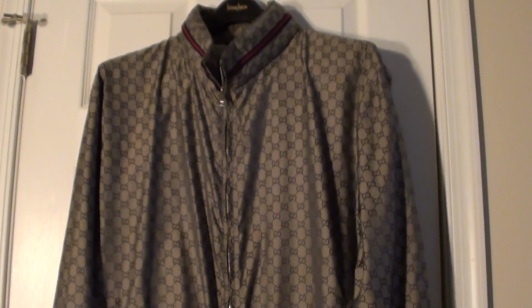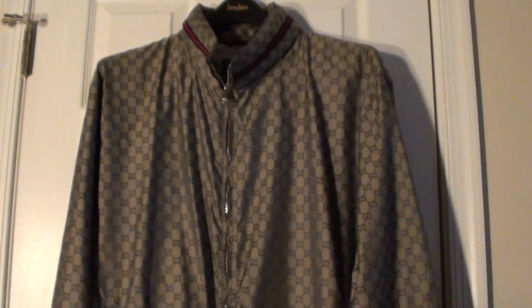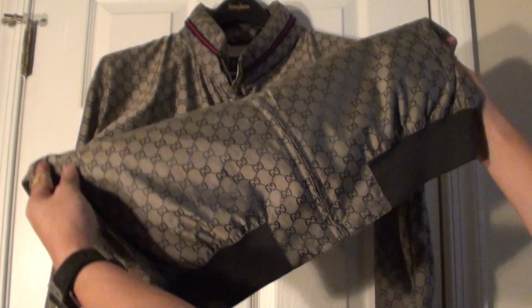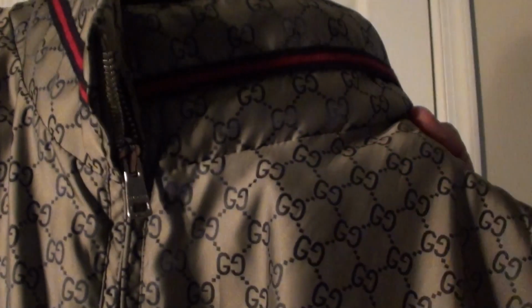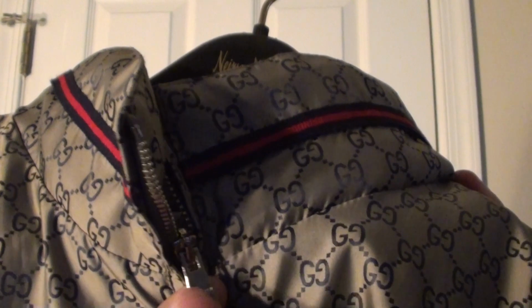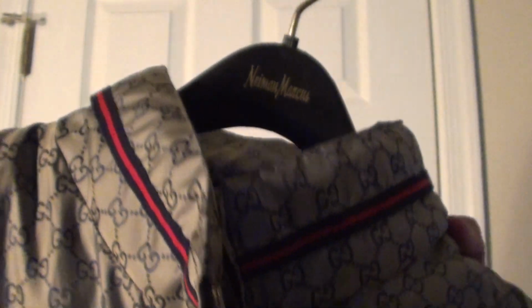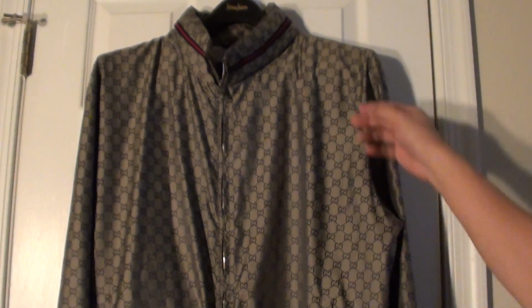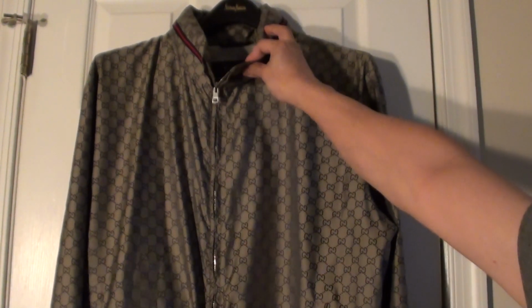The jacket is actually lined inside with a cotton material. This is how the bottom of the jacket looks like. Here's an up close of the zipper pull. This jacket has a hideaway hoodie, which just tucks right back into the collar.